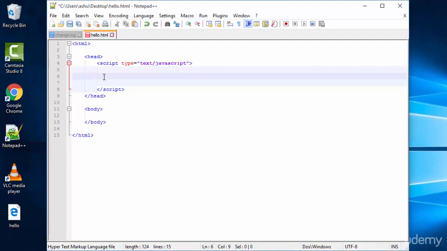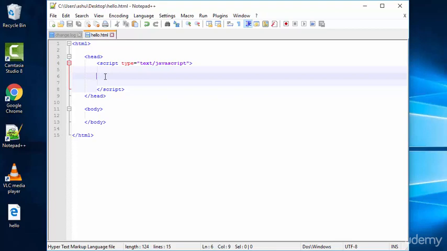Hello and welcome to this tutorial, and in this tutorial we are going to study something about the while loop. Now in the previous tutorial we have learned what for loops are and where they are used. So in this tutorial we are going to discuss while loops and where they are used.